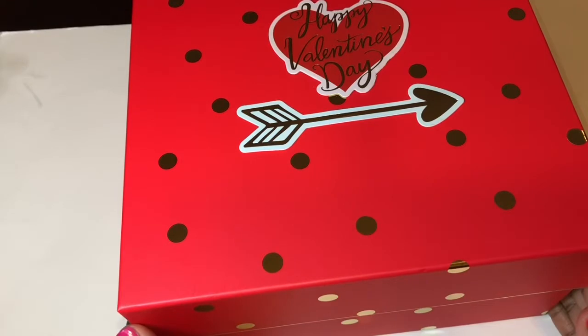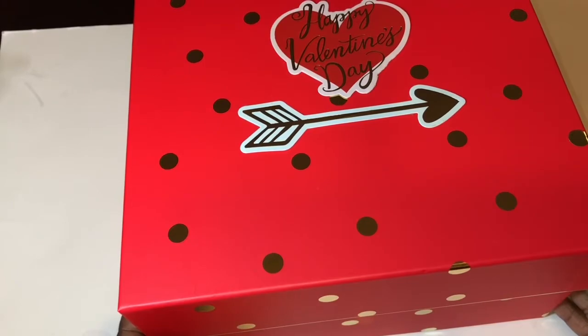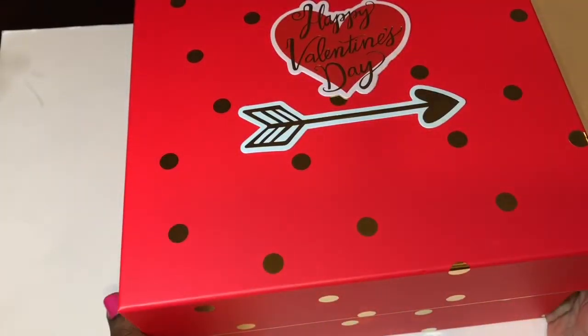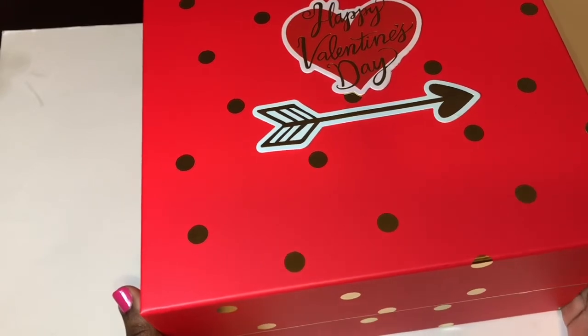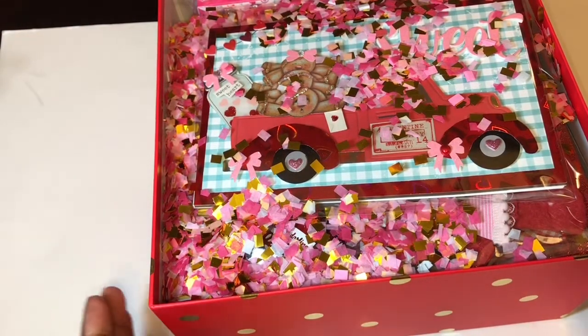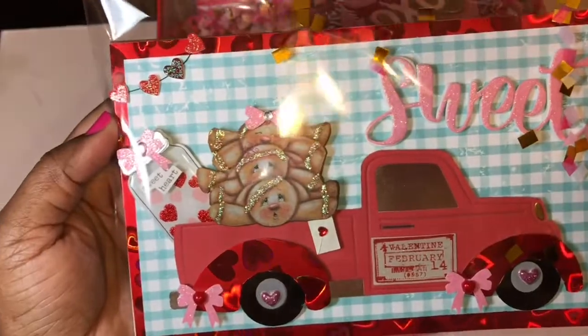Okay, this is everything packaged up. I decided to use this box from my stash — I love boxes, and you can find really nice ones at the after-Christmas sale. I picked this one up at Target. All I did was add some Valentine ephemera pieces on top of the box and kept the packaging very flat so there are no problems with shipping. I filled it with fun confetti — you can pick this up from Target at a really good price; it has gold confetti in it and it's really pretty. I put everything inside and here's a card I created, which I think turned out super cute.